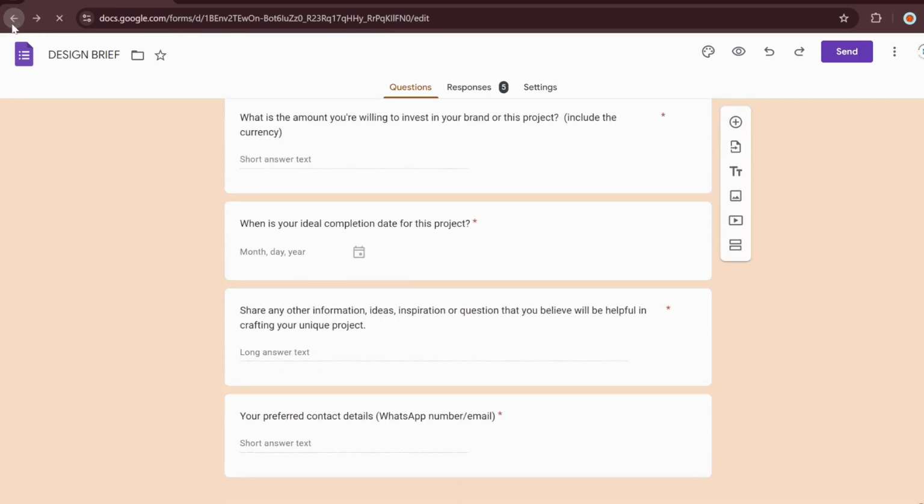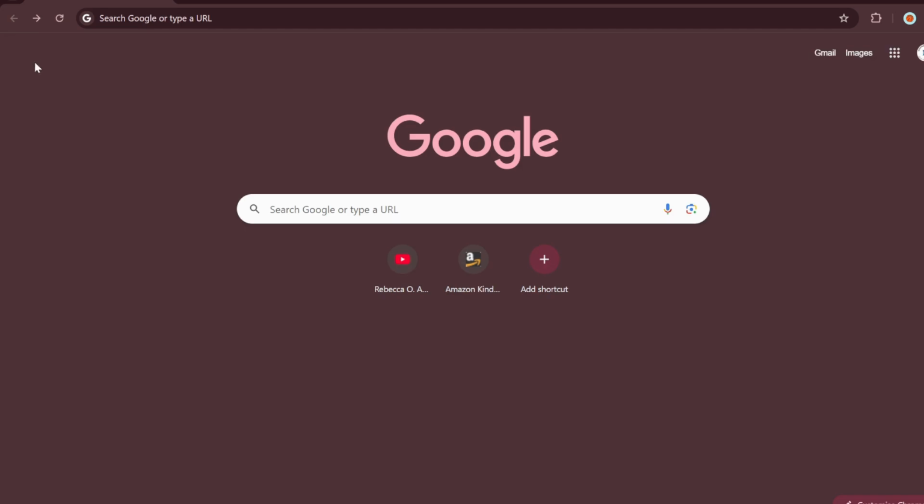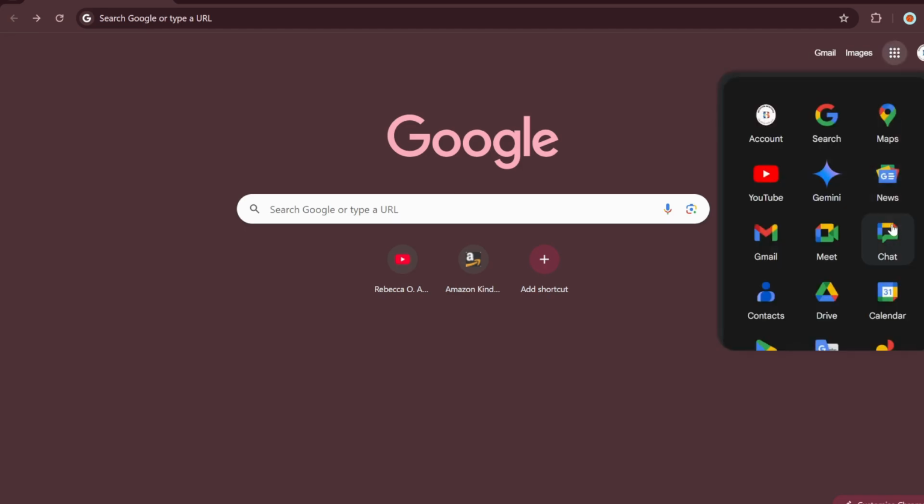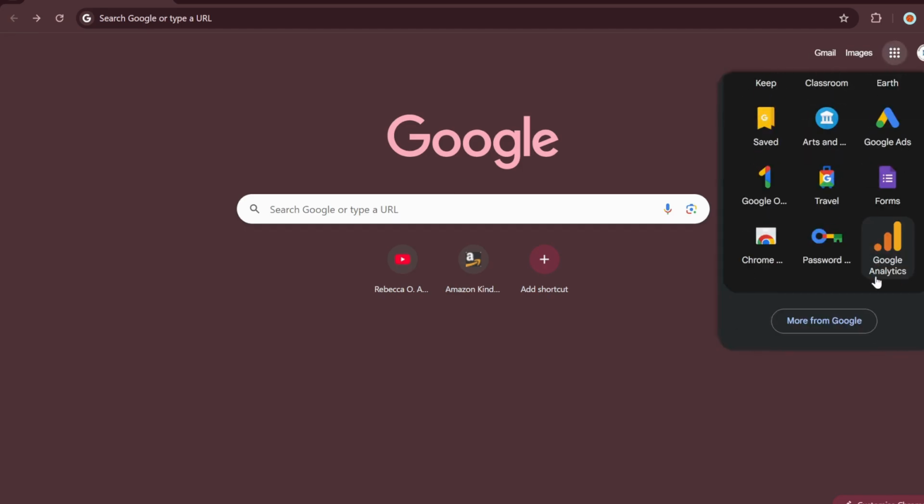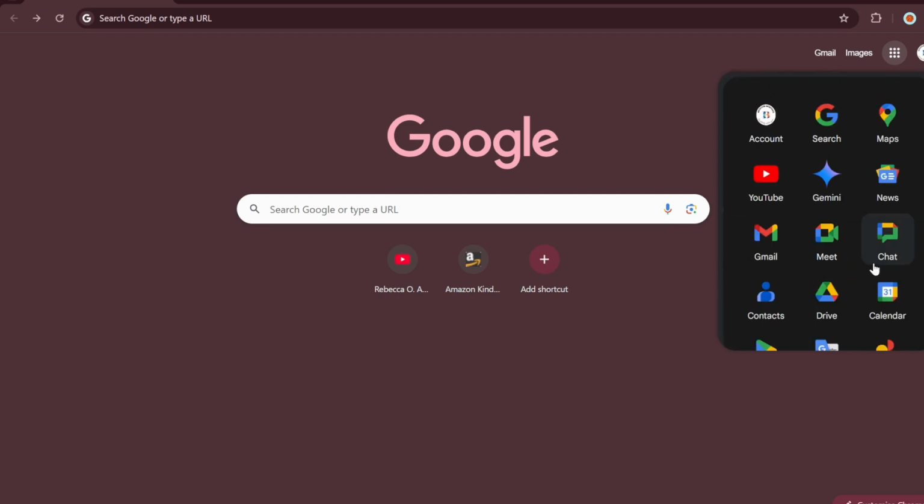So that is that about Google Form. And then the Google Workspace, there are a lot of things that you can do on the Google apps. A whole lot of apps here. I use Google Docs, Google Form, Google Drive, Gmail, YouTube. I don't really use Gemini much these days.